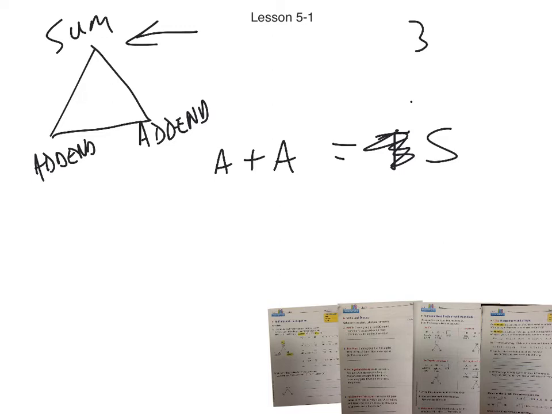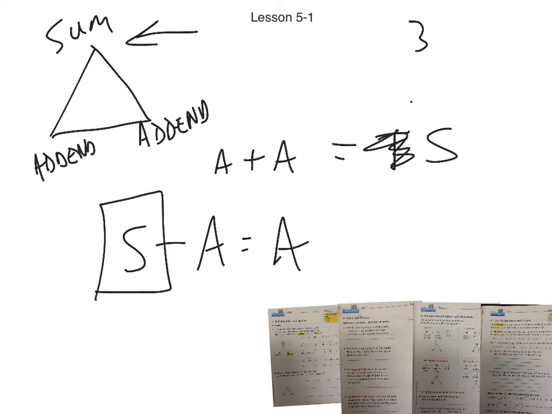So where do we find the total and add-ins in a subtraction? Well, when you get to a subtraction, you will find the total and one of the add-ins on one side. So, sum minus one add-in equals the other add-in. When you work with subtraction, the sum has to be on the left side of the subtraction sign, because that's what it's being taken from. The sum is the most. So let's get started with the first page.